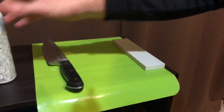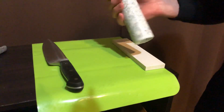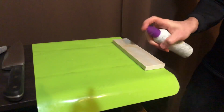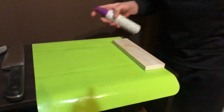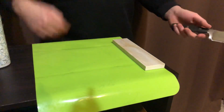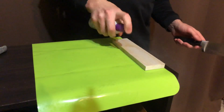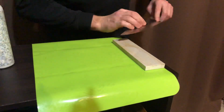So when I use Arkansas stones, I like to use water and dish soap. So I'll wet it pretty good and then we'll get started and see how well this stone cuts. This will be my first time using this stone. Excited to see how it's going to do.